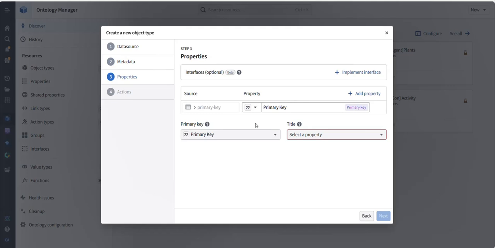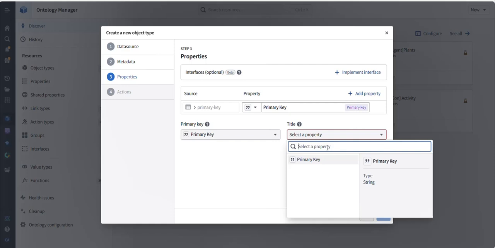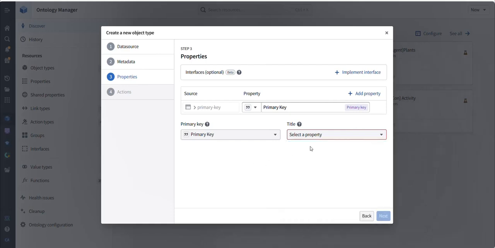One thing that you always need to make sure is that your ontology has one column which is the primary key. So by default you can see a primary key column is already added and assigned as the primary key here, but it's also asking for one more column called title. So what is title? Basically primary key is supposed to be unique and not null, whereas title is what the ontology uses to represent that particular row when you're selecting. So here you can select the primary key or you can select any other column.